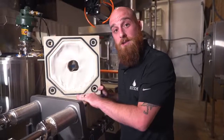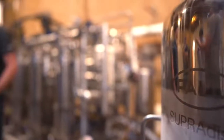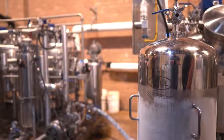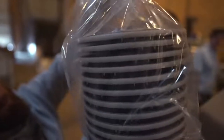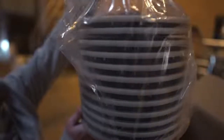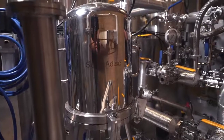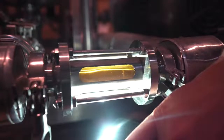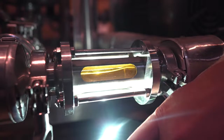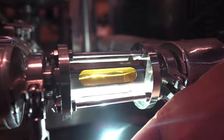From here we'll be able to transfer this crude oil extract, now secondary filtered, into our lenticular filter. From the plate filter press the liquid is pushed into the filter housing through the inlet pipe, achieved by applying positive pressure to the feeding vessel using either a pump or compressed air. As the liquid flows into the housing it surrounds the filter and envelops each cell. The pressure forces the liquid into the filter media of those cells. As the fluid moves through the depth media it follows what's known as a tortuous path, meaning it takes a non-linear route. The numerous twists and turns deplete the energy of particles in the fluid, causing them to become trapped within that filter media, yielding that clear, transparent liquid on the back end.